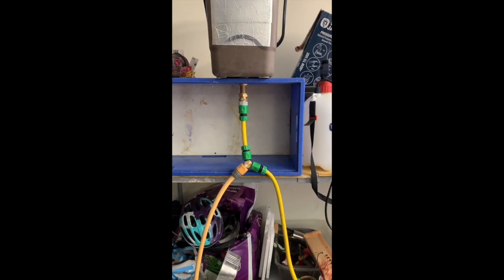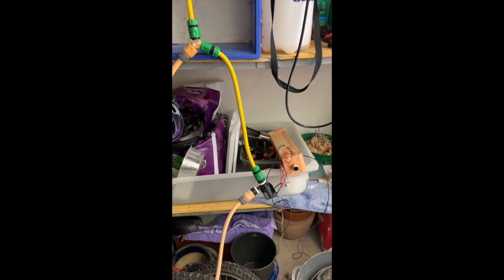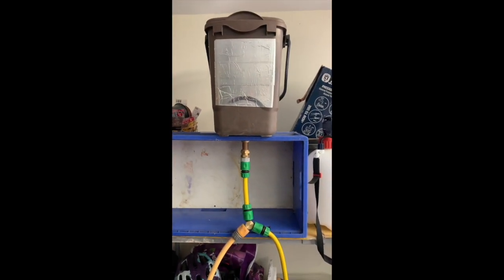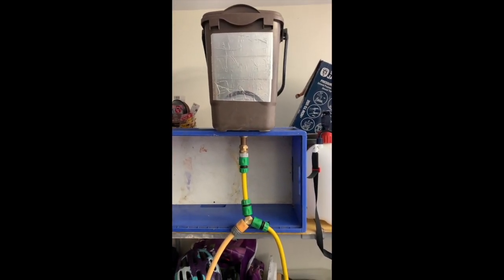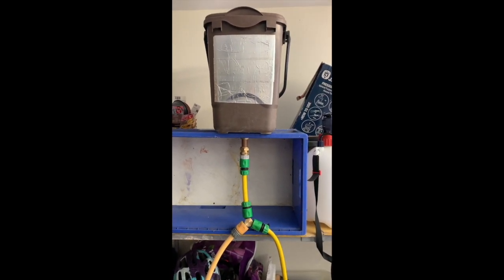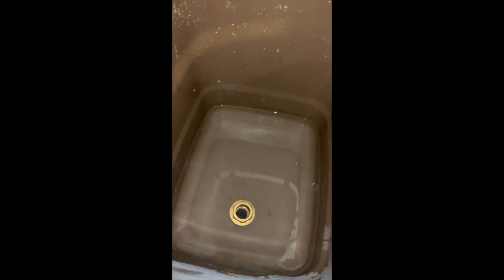I've fashioned a very simple header tank for the solar array — putting a bit of water in a box at the top so it flows down into the tee piece, which connects into the solar array, and there's the solar pump. The thinking is that the water will circulate and this ensures there's always water in the system, plus it acts as a tiny expansion vessel if needed. We fill up the header tank, switch everything on, push water through, and bleed out any air — you can see it bubbling up inside the tank. Once done, the system runs quietly and water starts to circulate.